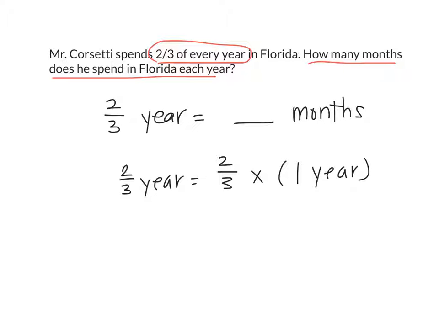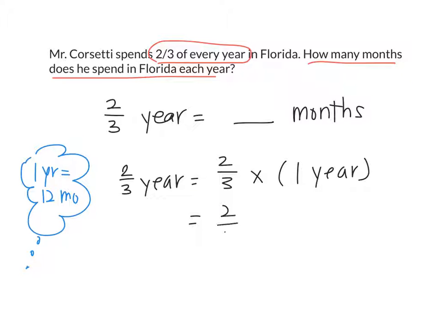So we know our 2 units are months and years. So what do we need to think in our head? 1 year is equal to? 12 months. Some of these are easy because you literally live years and months, right? But some of them are not as easy, right? So you got to memorize these. Very good. Which brings me to my next step. That's going to equal to 2/3 copies of how many months, everyone? 12. Okay, very nice.